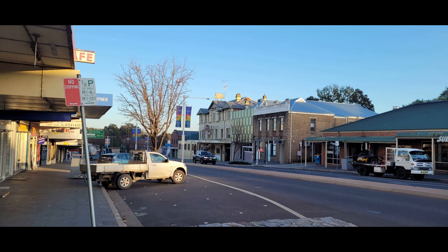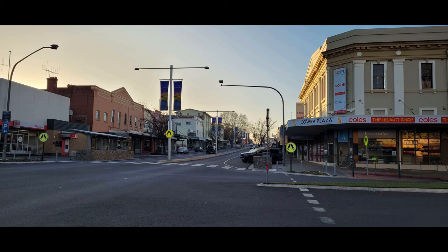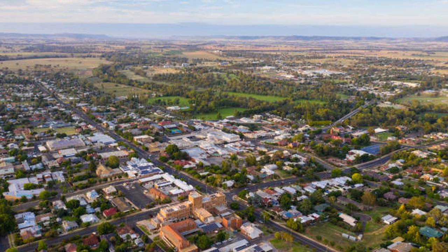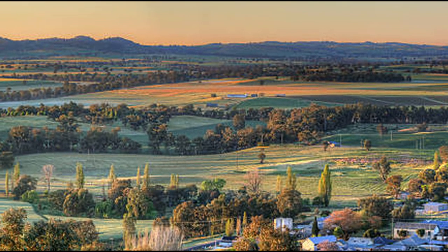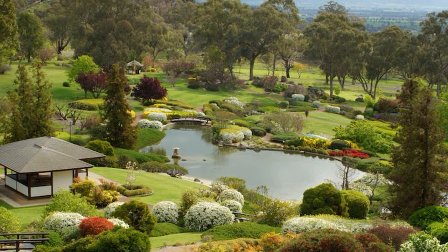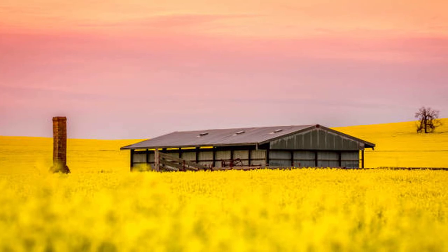Apart from being the home of the Brumby factory, Cowra is famous for its origin as a prisoner of war camp in the Second World War, as well as gold discovered in the 1880s. In 1944, over 500 Japanese soldiers attempted a breakout from the POW camp, rushing machine guns — 231 died and 108 were wounded. Cowra is now home to many Japanese POW graves and holds some of the dead from the Darwin Harbour attack. Today there is a beautiful Japanese garden to commemorate this history, and it's also a wonderful area known as the Lachlan Valley for New South Wales wine and agriculture. We arrived hoping for one of those beautiful country breakfasts with cafes sprawling onto the sidewalks — Cowra, we couldn't find anything. We'll keep going up here to find a coffee sign and umbrella — let's go check it out.